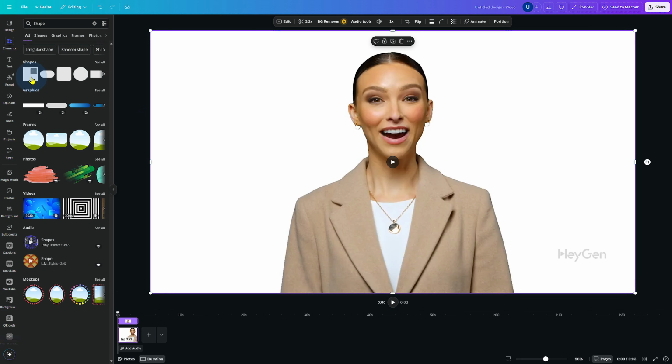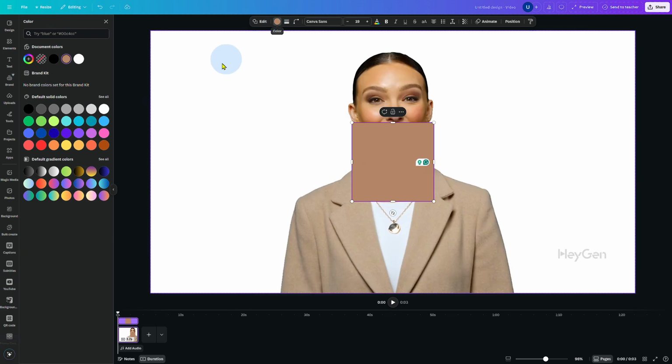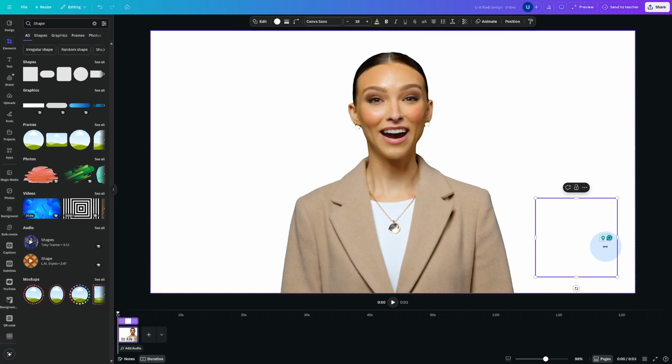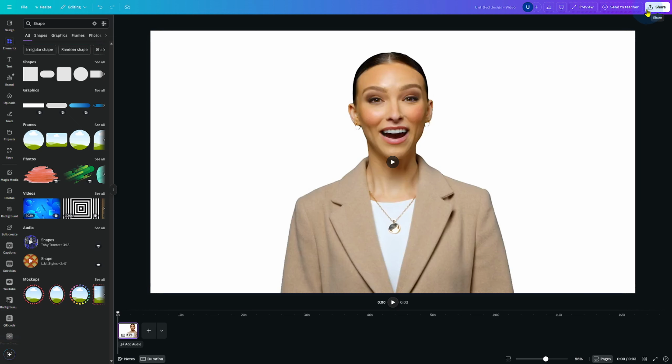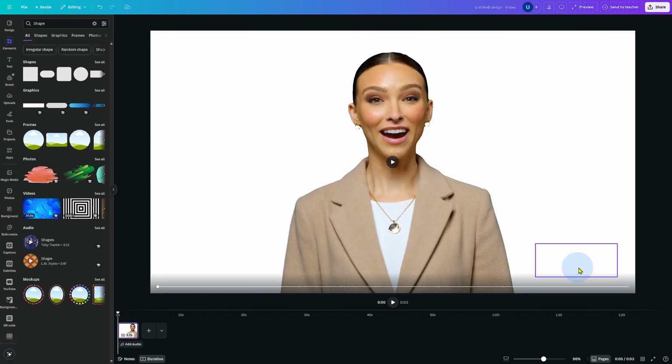So this trick will work if your background is usually white, which I recommend. If you do not need any distracting background, you can just use white. This looks good. And once you have your shape you can select the color to anything which matches, let's just say white, and you can put that onto the watermark. So that's how you can remove it, and you can export it by using the share option and download, and that's how your watermark is removed.